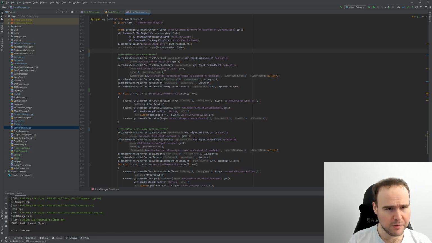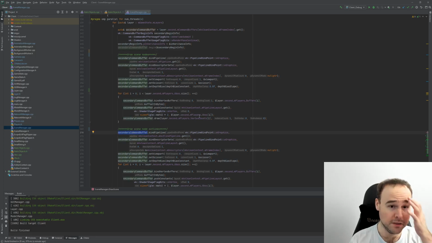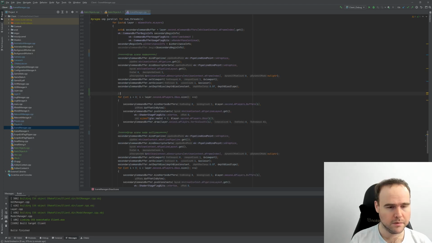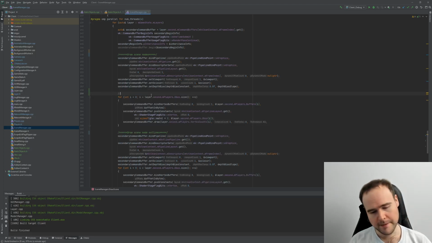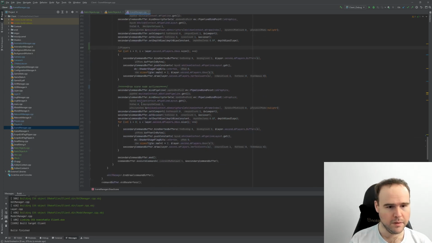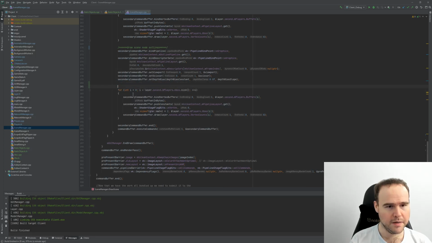All right, so we've got these main sections where we're in our little render pass here. We're drawing the scene nodes and their outlines. We also want to handle the new static objects, not just the players though. But let me put a couple comments in here to make clear that these sections are doing players.